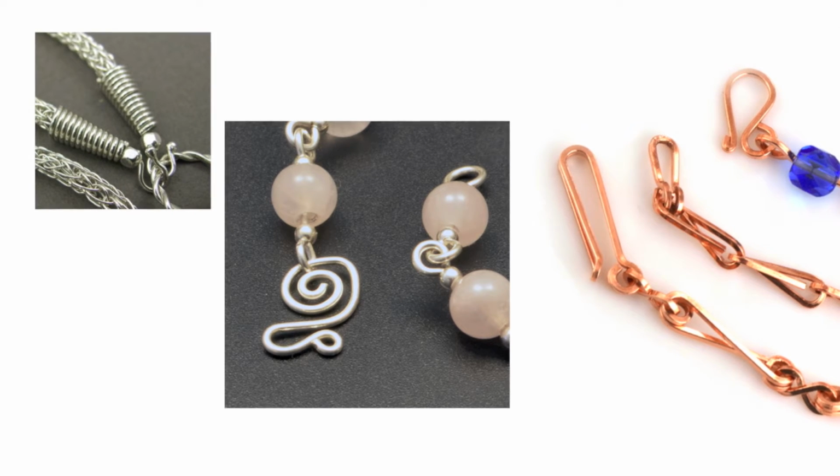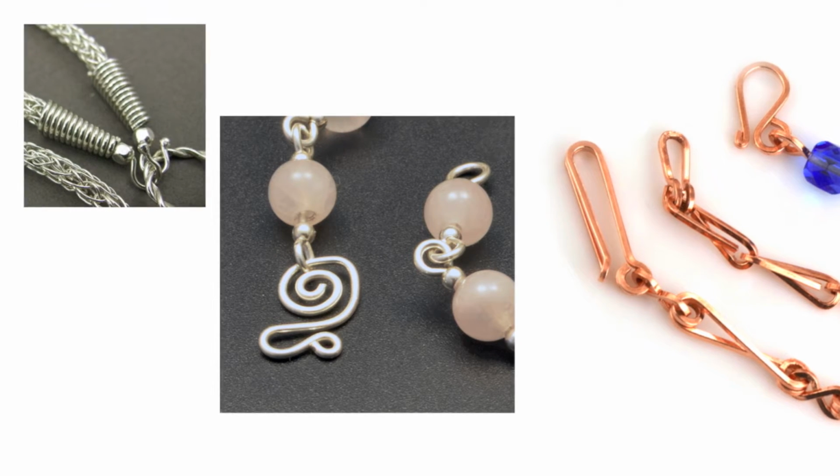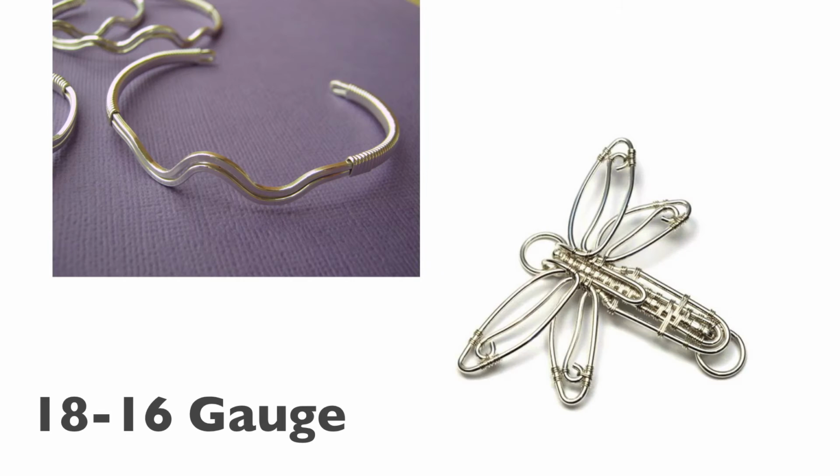At this gauge, the wire will have enough strength to stand up to the kind of wear and tear that would crush and deform thinner gauges, so it's useful for chains, findings, and for joining elements to each other. 18 gauge and 16 gauge are the sizes to go for if you want a more substantial look for your design. They make good frame wires for building things like cuff bracelets.